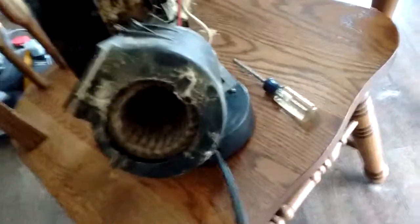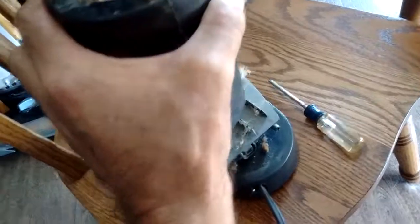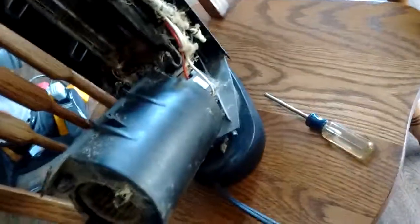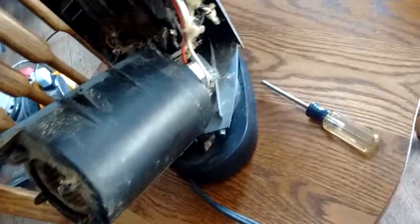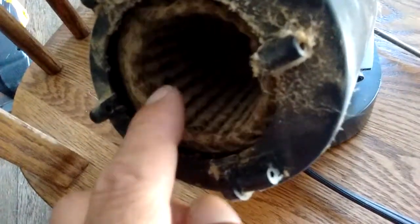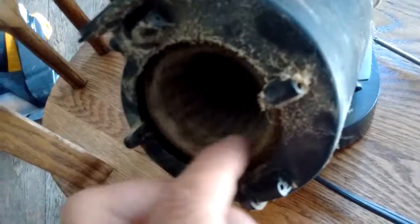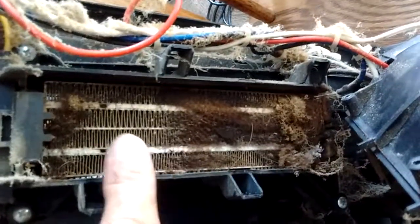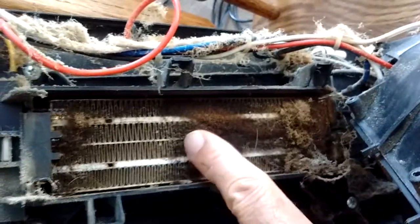The other thing I've already done is gone ahead and removed the blower housing. There are some screws on the side — those are standard Phillips — and also a couple of screws on the other side, also standard Phillips. But once I got inside, you can see the inside of this rotating blower is just loaded with lint and fuzz. And here on the actual heating element, you can see it's full of fuzz, and some of it is charred.